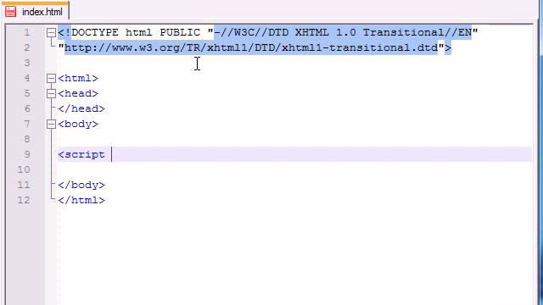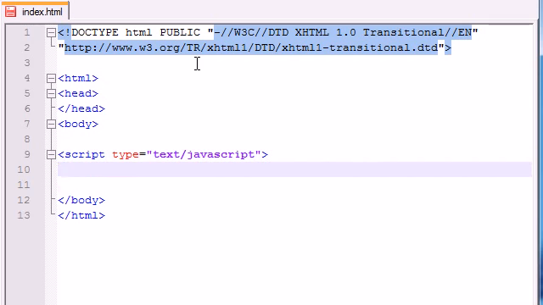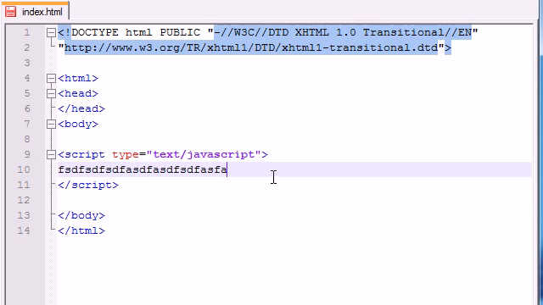So, when our browser comes across this code, we need to tell it explicitly that we're going to be working with JavaScript. In order to tell our browser that, we need to give it an attribute called type, and we set this equal to text/JavaScript. Go ahead and end that, and go ahead and add an ending script tag. And in between these tags is where you're going to be typing all of your JavaScript code. So that is JavaScript code. It's not really, but that's my example. And in between here, like I said, all of our coding is going to be done.